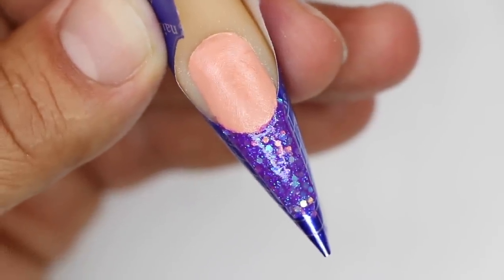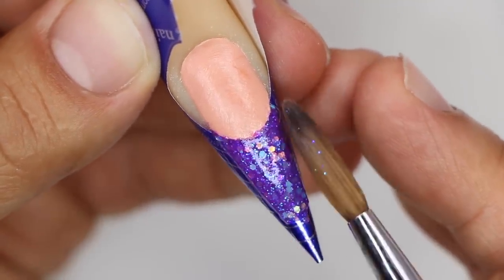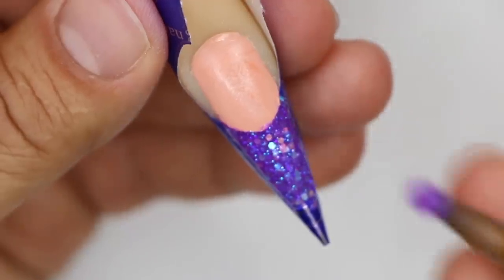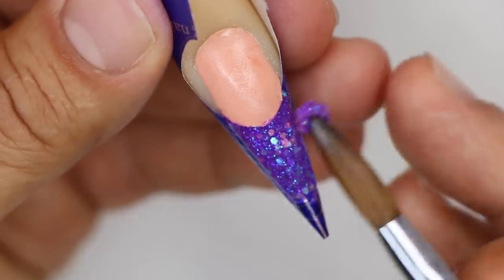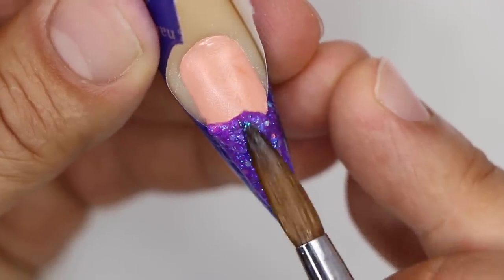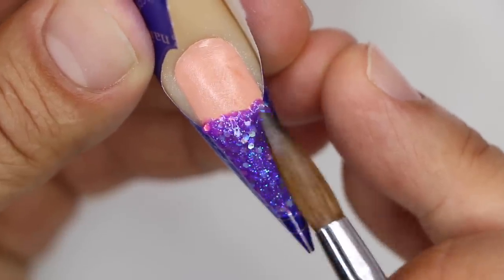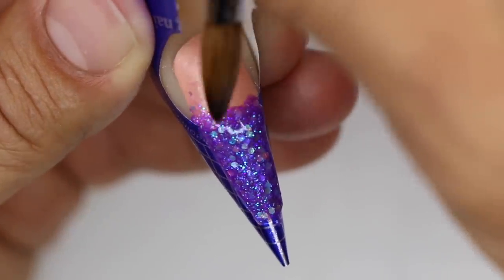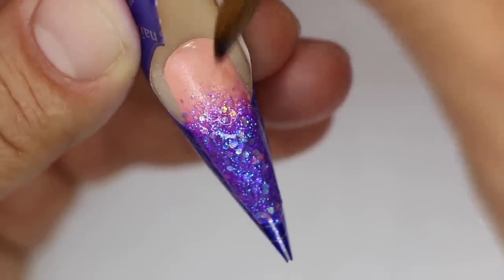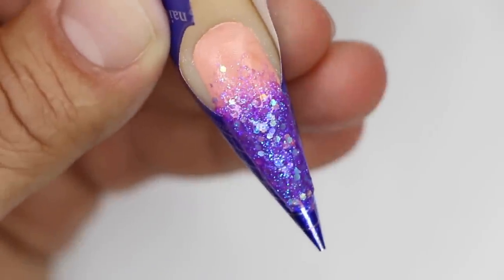We're gonna create a really, really nice coffin shape. Okay, look at that. Now what we want to be able to do is take our next pearl, and I'm going to add it right here between this and the natural nail to create that nice fade. I'm going to take a small pearl and set it down right here. And again, all I'm going to do is work it from side to side to cover the nail. I'm gonna lightly feather it. And then again, with the tip of my brush, turn my brush backwards, and all I'm gonna do is just lightly feather it into the body. And you can see the glitter just kind of explode into the natural nail.